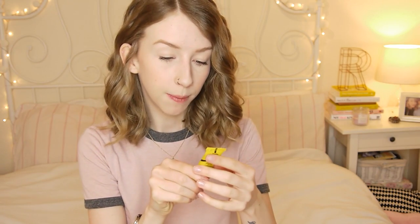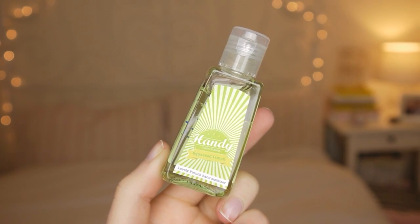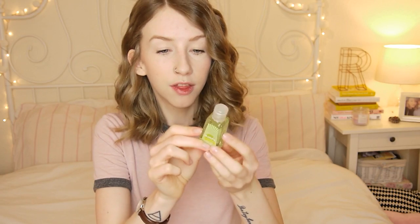I have another multi-purpose soothing balm — this is by Dr. Pawpaw. It's meant to be good for dry skin, irritated skin, and it's meant to moisturise nails, lips, cuticles, and dry cracked skin such as hands, elbows, and heels. Then I've got this handy squeezed lemon antibacterial sanitising gel, which is cool because I've lost mine. I always like to have some hand sanitiser gel on me, especially when I'm in London. It does smell like lemons, but it also smells very alcoholic — I can imagine you wouldn't want to put this on your hands if you had any cuts.